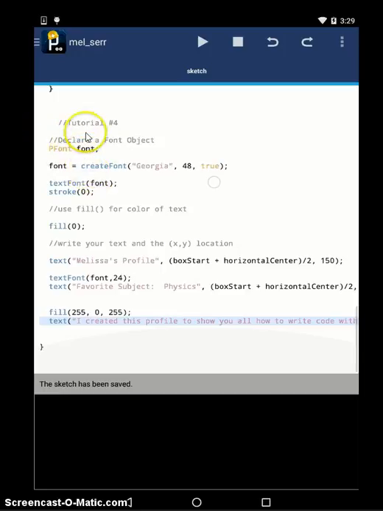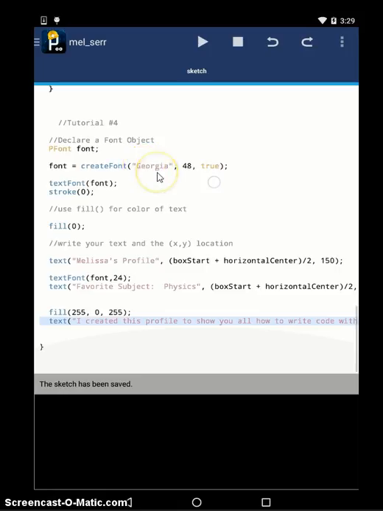So you do need to declare a font object to be able to access the functionality that's available through font. So after declaring our font object, we're going to create a font. And the first parameter will be the actual font.